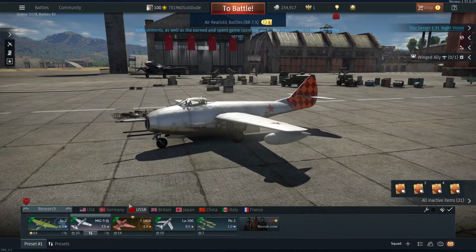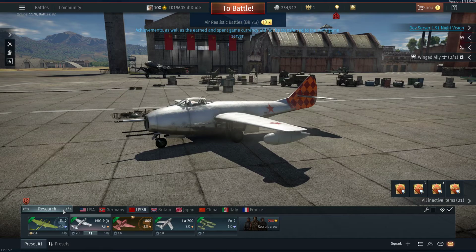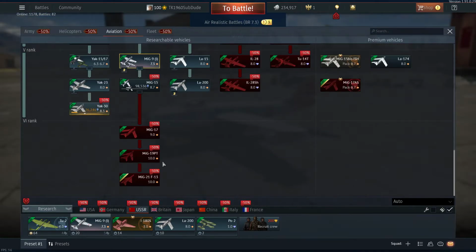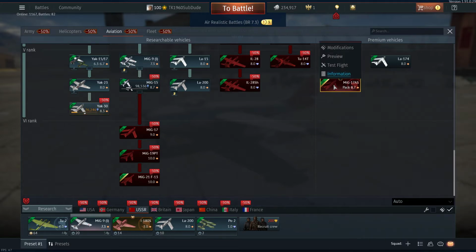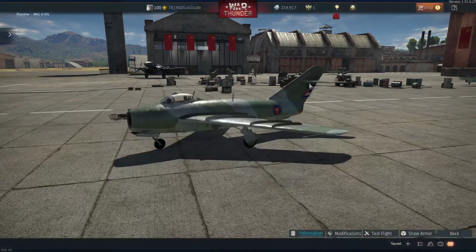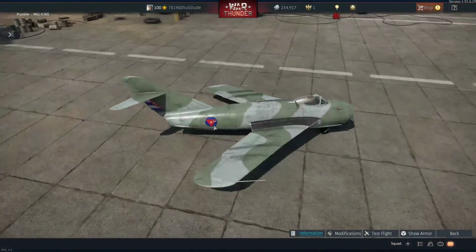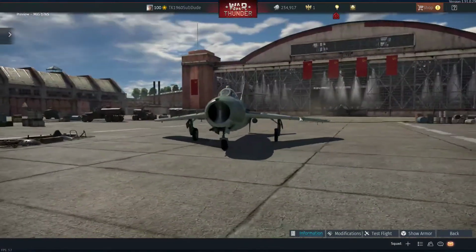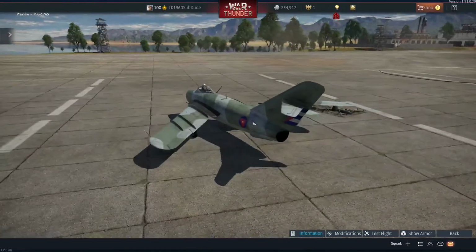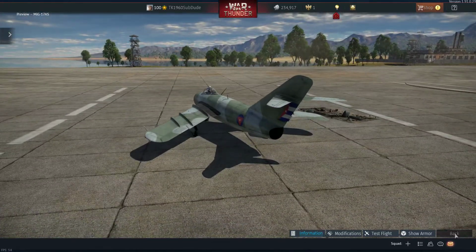The Soviets, and I haven't done any research on the Soviets because I've got so much to do and so little care whether I do it or not. They do get a MiG-17 AS, which is actually a pack. We can preview it real quick. It's the Cuban MiG-17. I'm not sure whether it's got an afterburner or not. I don't really care.